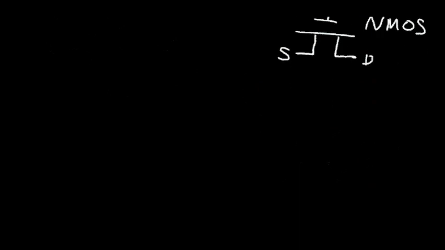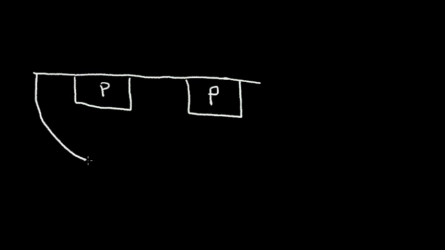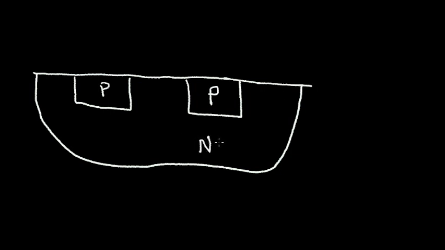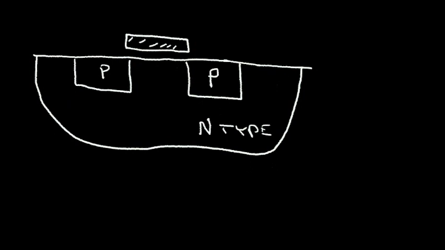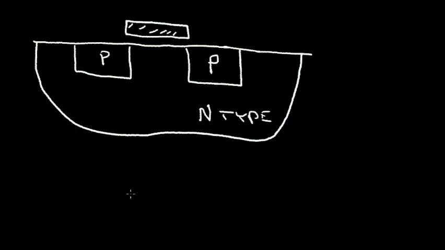Now, if we construct this transistor a little differently, we can again take the surface of the wafer, and instead of putting an N region in, we could put in a P region and another P region. Well, this has to sit in an N region. So we'll have an N region that this device sits in. This is N type. There'll be an insulating layer, and on top of that insulating layer, we'll put this electrode, which we call a gate, which is this material. Now this forms another type of MOSFET transistor that we call PMOS.